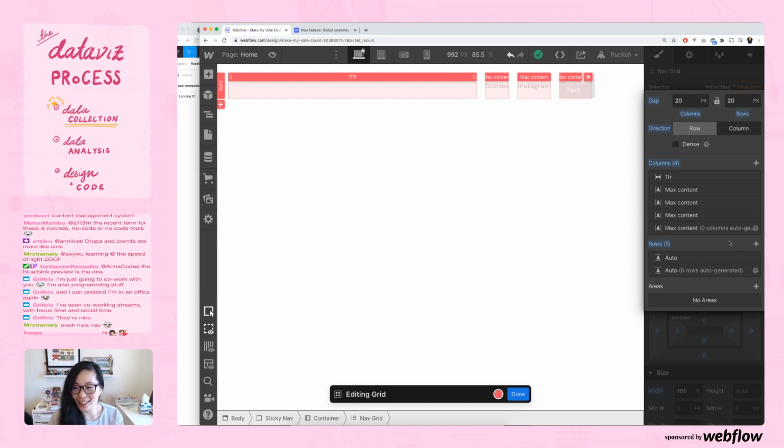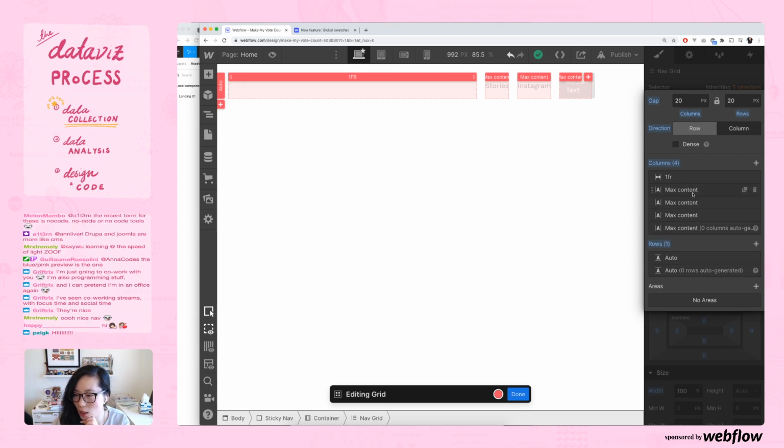I didn't know you could edit CSS grid in here. So this is editing grid right here. Max content. So one FR, this is auto, oh okay, so auto, one FR, max content, open.